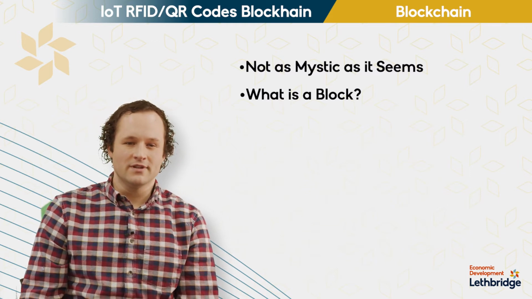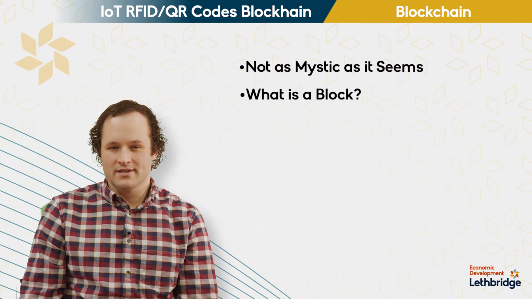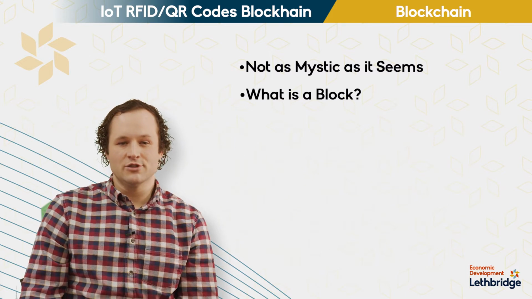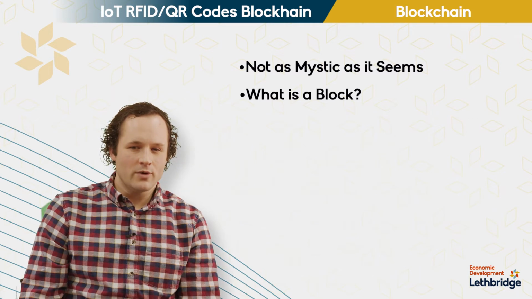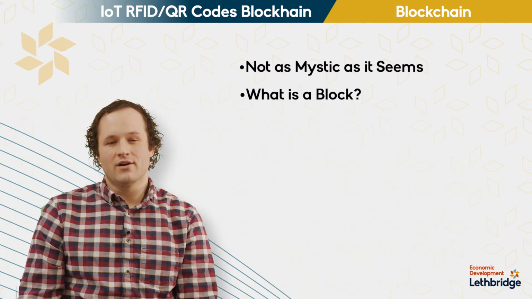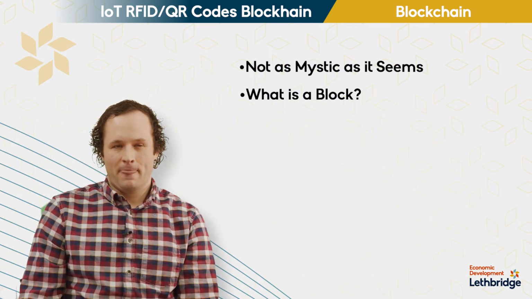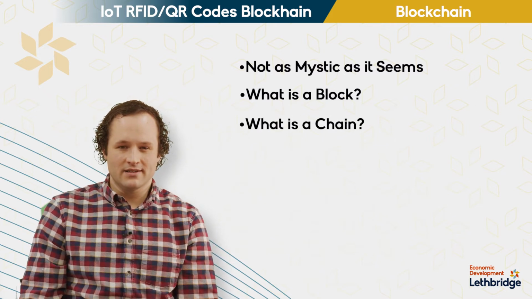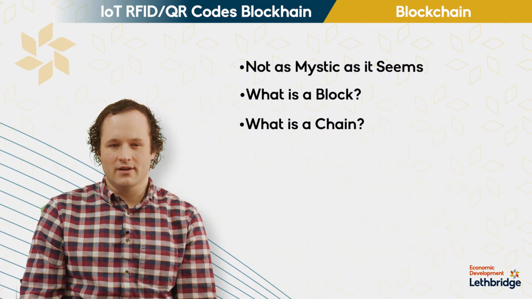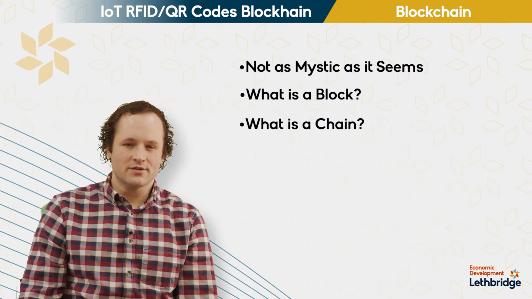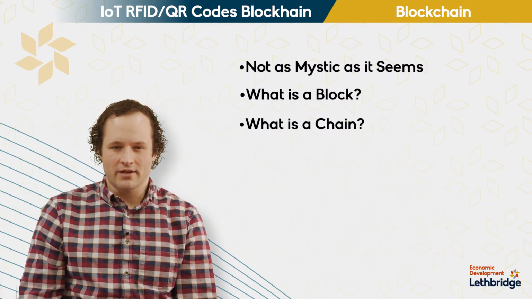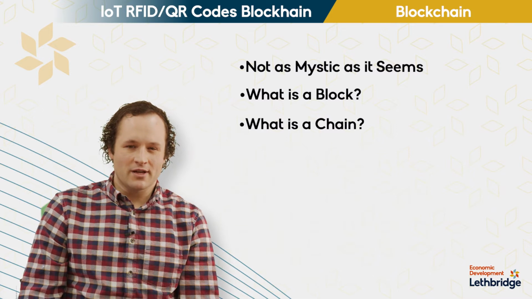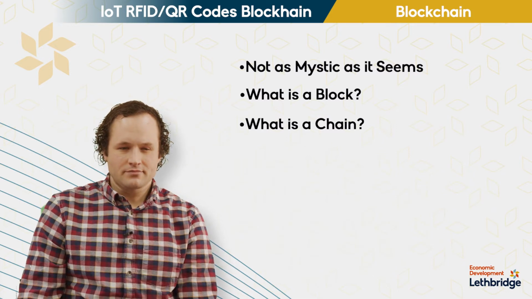Once the block is filled to its predetermined size, it is then secured using cryptography and then chained together with all of the other blocks that came before it. Blocks are always organized in chronological order and are linear in nature. But what is the chain? The chain part of blockchain refers to the technique of blocks being organized in chronological order, and visually would be understood by comparing blocks to links in a metal chain. Contrary to some chains, blockchains cannot be cyclical.